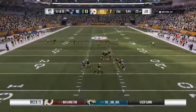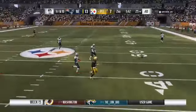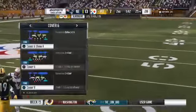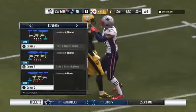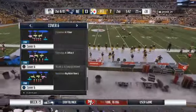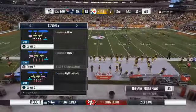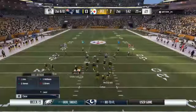On 1st and 10, here's Rodgers. And he was hit as he threw it there, and it forces it incomplete. Well, one thing that I've liked defensively is that they've shown them a lot of different looks here in the first half. They've come after them. They've sat back. I think that's what you need to do to keep an offense guessing. And they certainly have kept them on their toes. That's why they haven't had much success on the scoreboard.